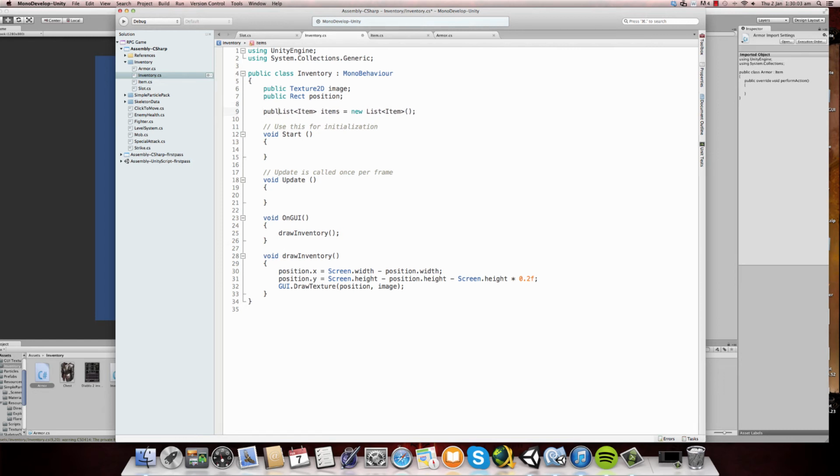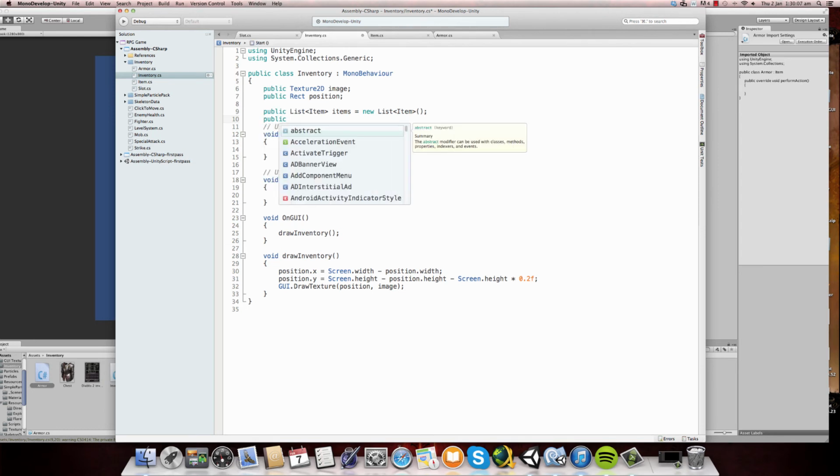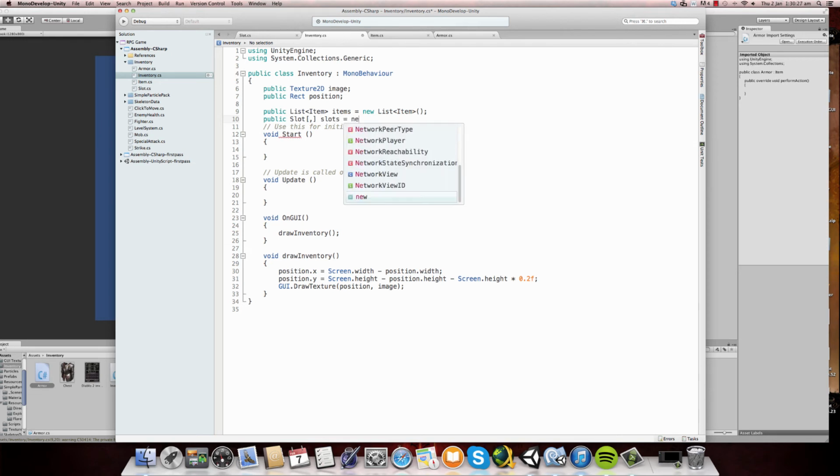So we're going to go over here. We're going to make a public 2D array of slots. So we're going to say slots, and it's going to be two-dimensional, so it's going to have a comma, so we can have an X and Y position of the slots. And guys, if you actually don't know what 2D arrays are and have no clue, please watch a video on that and it'll really help you guys. We're going to put slot is equal to new slot.